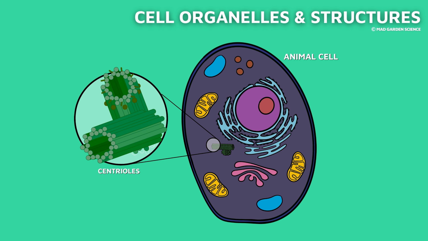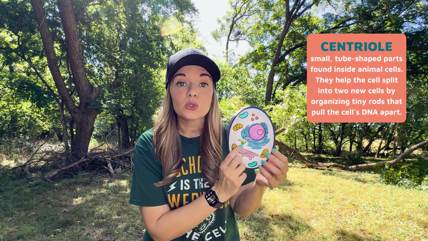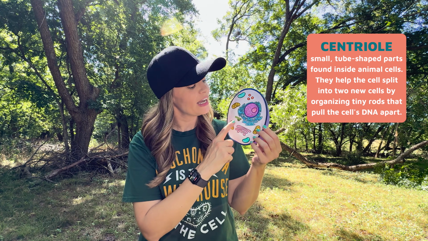Centrioles are barrel-shaped organelles found only in animal cells. They play a crucial role in cell division and are found here next to the nucleus. So whether you're observing simple prokaryotes that kind of look like a messy suitcase or organized eukaryotes under a microscope, you have to admit, cells have a lot going on. Thanks to cells, we get to live and enjoy all the other living stuff too, like these cute capybaras.